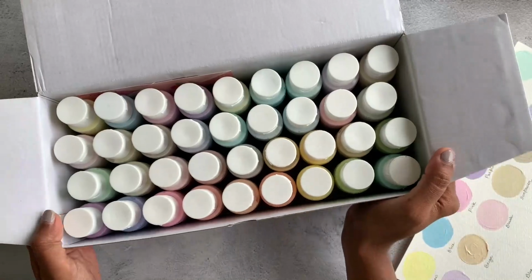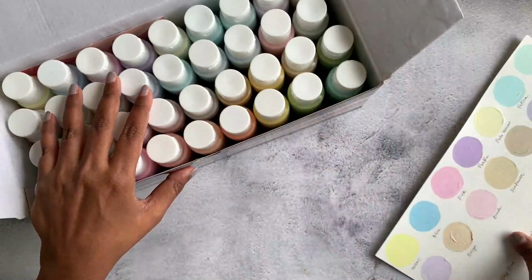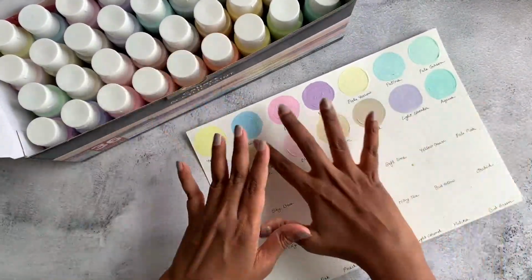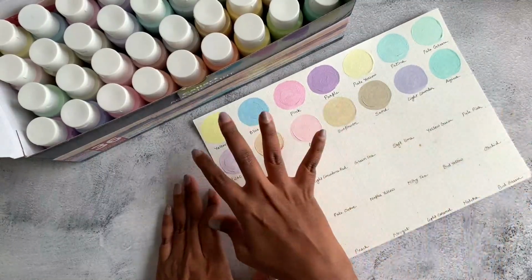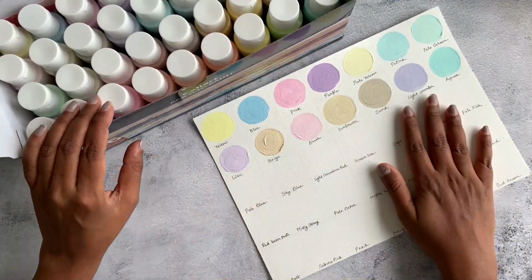So in this video, I am basically going to swatch out the colors on a paper, because it's always good to see the colors on a paper and see how they look. So here I have named all the colors. The names of the colors are also very beautiful, and I have already swatched out the top two rows. And now I am going to swatch out the bottom three rows.